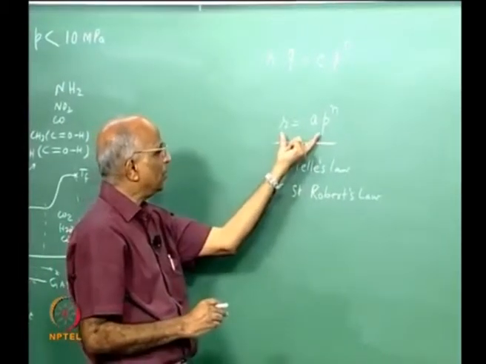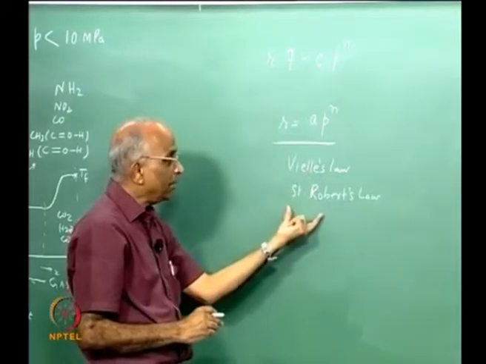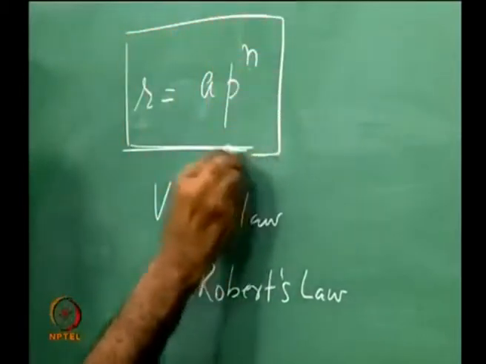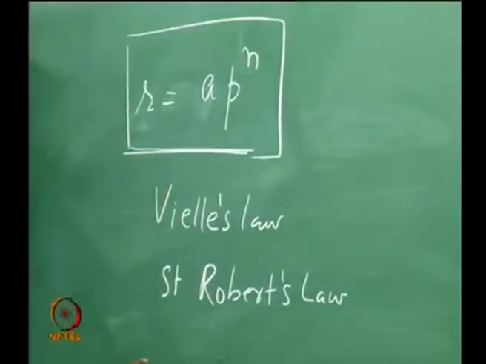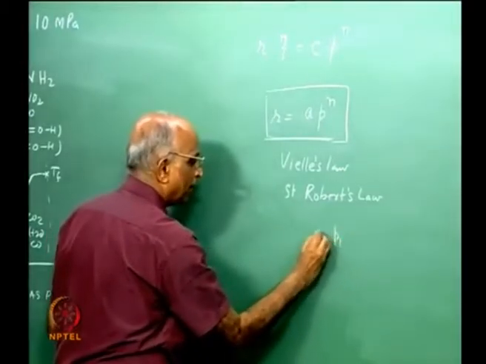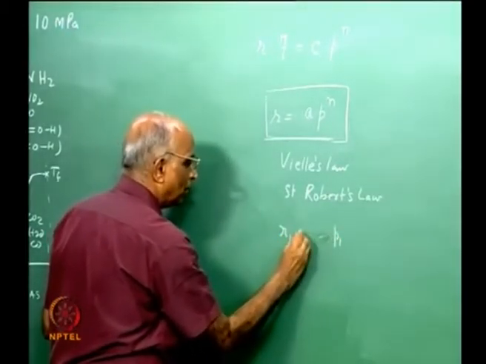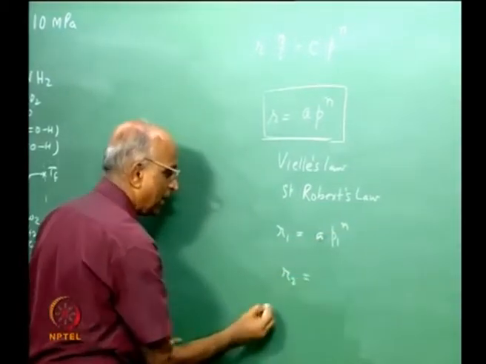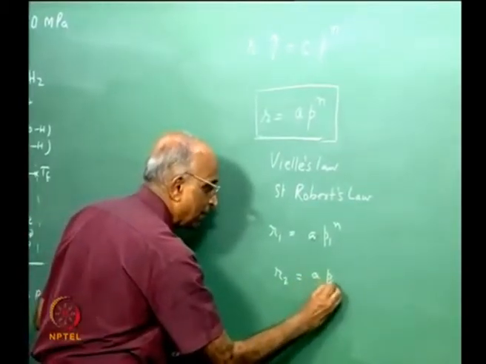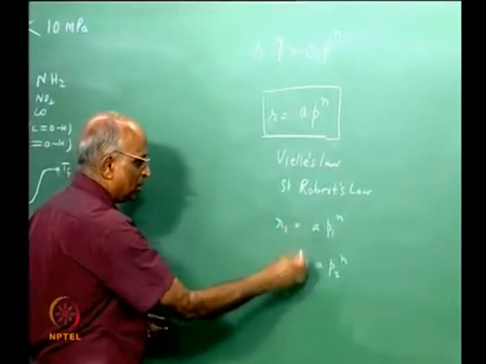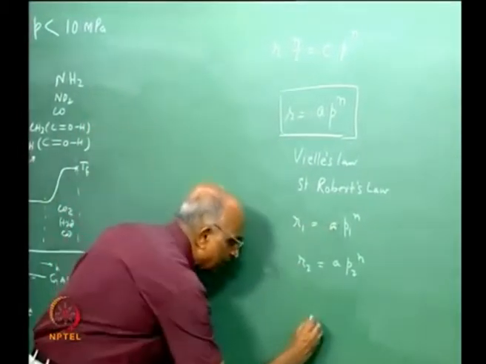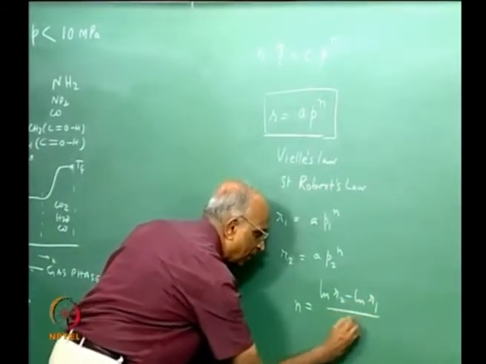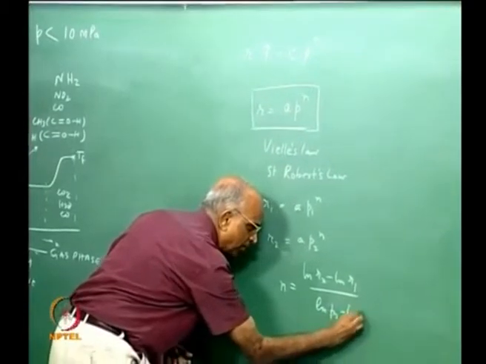It becomes much easier to use a law like this rather than keep trying to solve this equation, which is a little bit more difficult. And in practice we use this, and how do we determine the value of n? We do an experiment. We say, well, at pressure P1 the burn rate R1 is equal to A P1 to the power n. At a pressure which is a little bit away, I measure the burn rate in an experiment, I get A P2 to the power n, and now I use these two equations to find out the value of n, which is n is equal to ln R2 minus ln R1 divided by ln P2 minus ln P1.